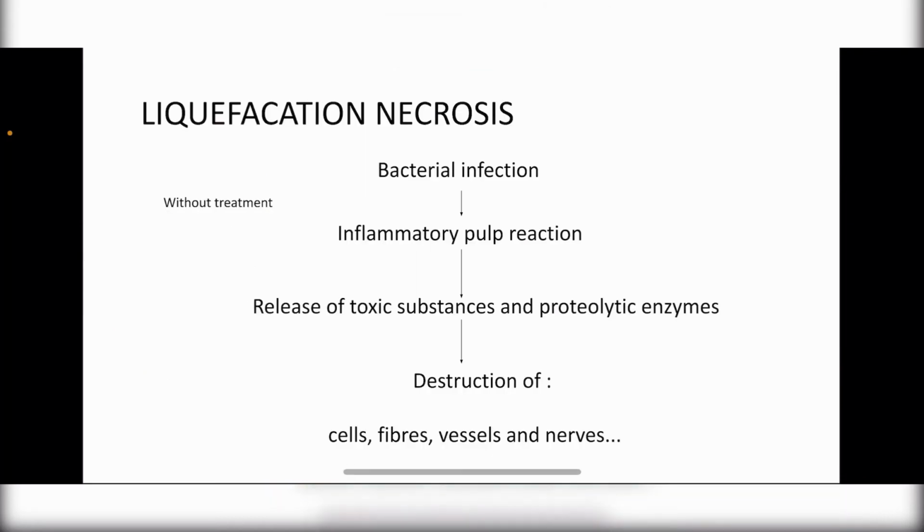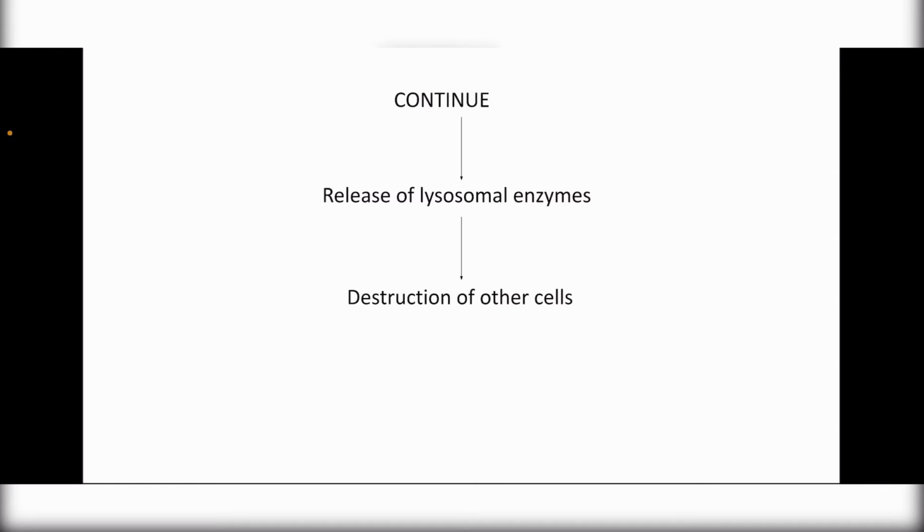So liquefaction necrosis is caused by a bacterial infection. If there is an absence of treatment, it's going to cause an inflammatory pulp reaction, which is going to lead to the release of toxic substances and proteolytic enzymes, which is going to lead to the destruction of cells, fibers, vessels, and nerves. It's going to lead to the release of lysosomal enzymes, which is going to lead to the destruction of other cells. So basically, liquefaction necrosis results when proteolytic enzymes convert the tissue into a soft mass or liquid.